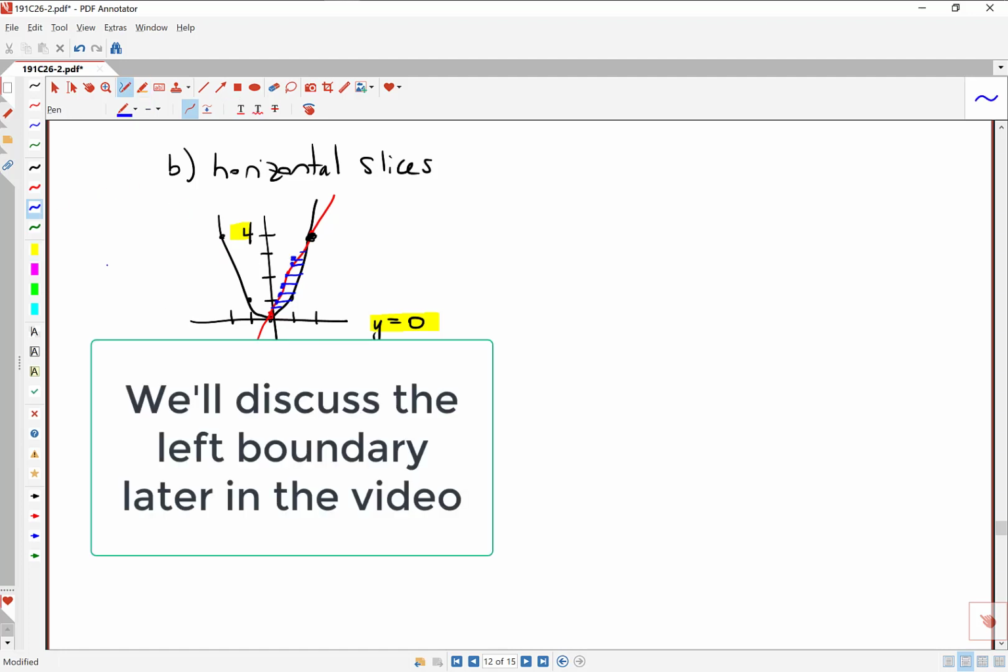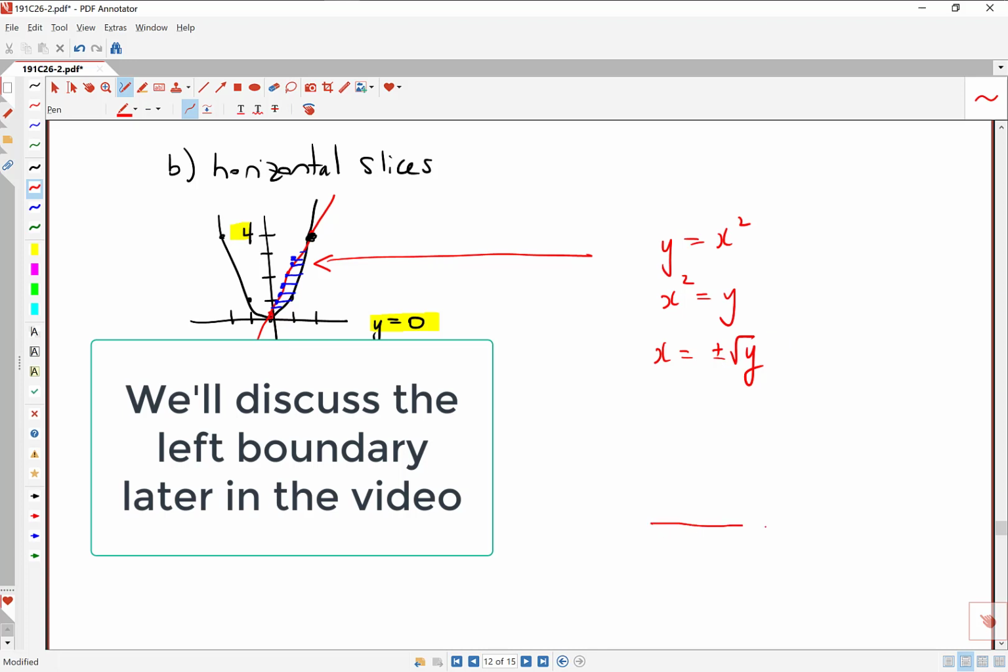Okay, then we need to do the same thing for the right boundary. I'm going to do that calculation over here. So that's coming from the parabola y equal x squared. All right, now we want to solve this for x. So it might look better if we write this the other way around, x squared equal y. We can take square roots, but remember that there will be a plus or minus option. So x can be either plus or minus root y, and we need to decide which one it is.